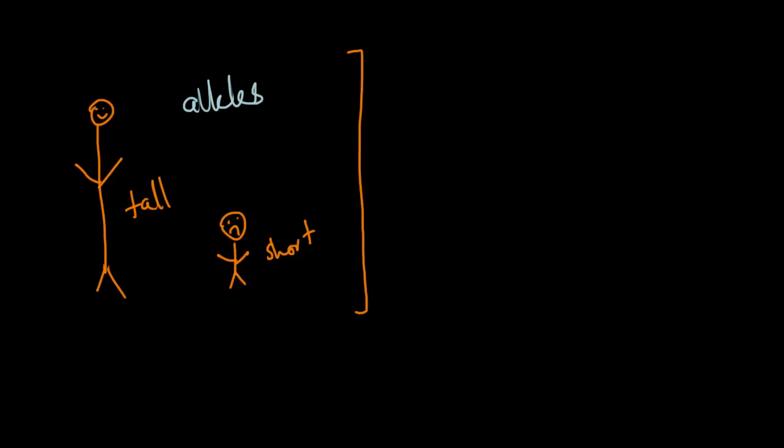Now, what is the gene? Just have a little think about it. If you already know the answer, then this should be fine for you. If you don't, then think about it again. So the answer to this, the gene for this would be height. The gene is height, but the alleles are whether or not you are tall or short. The two characteristics, the sub-factors of this gene, what could actually happen? That's what the alleles are.